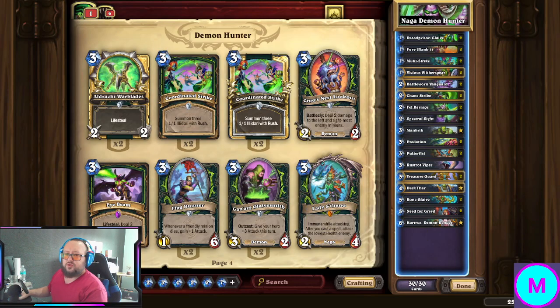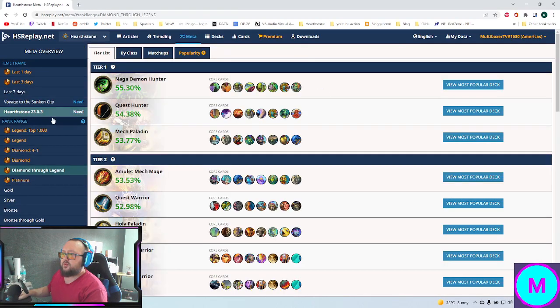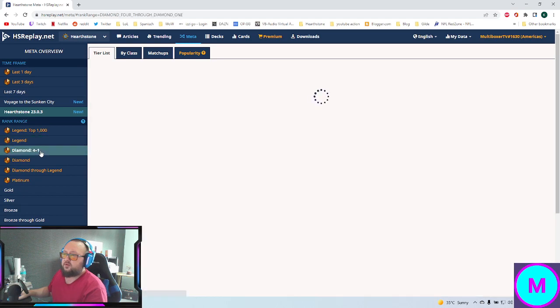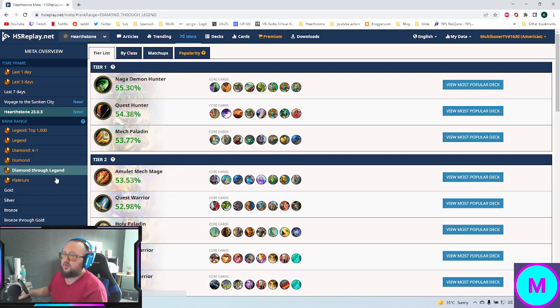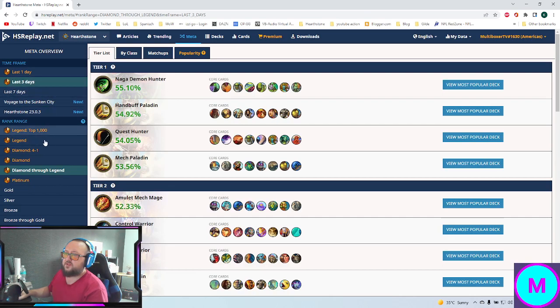I also want to show you a little bit here. Let me see. Let me show you the current meta. Current meta since the new patch, the nerf of Quest Warrior and Ram Druid. You see it's on the top, Naga Demon Hunter, Diamond through Legend. Legend, it's the same. Diamond for 1, it's the same. So keep it like this. Also last 3 days, it is first place.